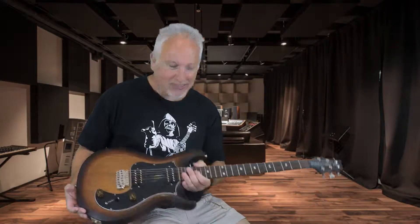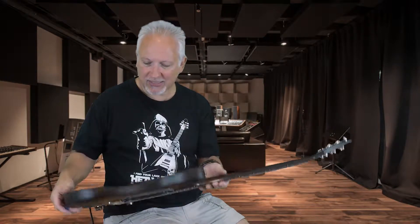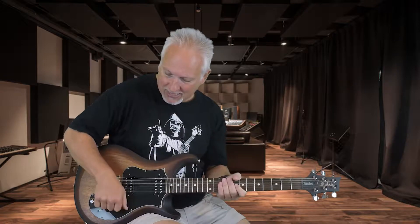So what we're looking at here is a Paul Reed Smith S2 Standard in satin. It's a 22-fret guitar, it's a big hunk of mahogany. It's excellent, excellent guitar. And I'm going to play it, heads up, against the Dave Grissom we've been looking at. So let's play the same exact things.